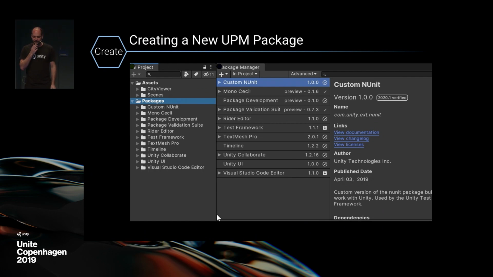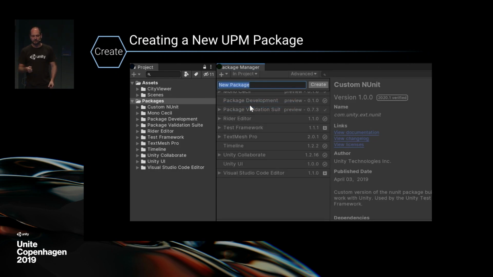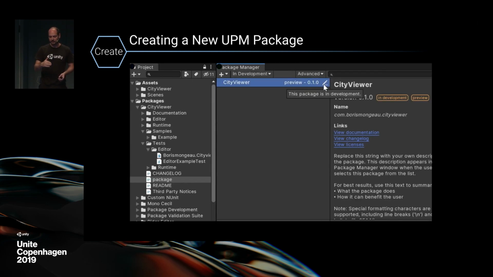So when you use the plus and create a package, you can name it. Usually, you take the name you want. In our case, we're going to use CityViewer. That's the package that we had in the old format that is in the asset folder. And we're going to recreate it in the packages as a new package. All the files that you see when you create it are generated.